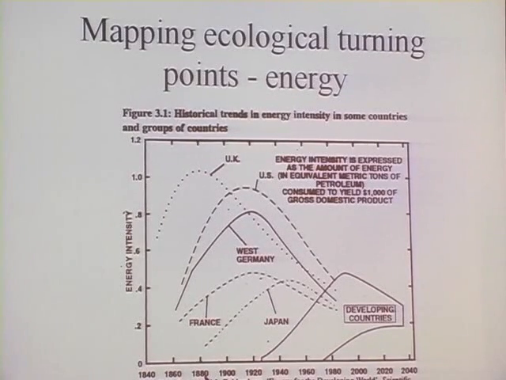It's not actually a complete picture. It's not energy use, which continues to climb in all these places. But what it's showing is that as successive industrial revolutions have occurred, they've occurred with a lesser peak of energy intensity. And after each peak, those societies have tended to reduce the energy intensity of their manufacturing. As I say, overall energy use rises, but what this suggests is that it's possible to do much more with less energy.